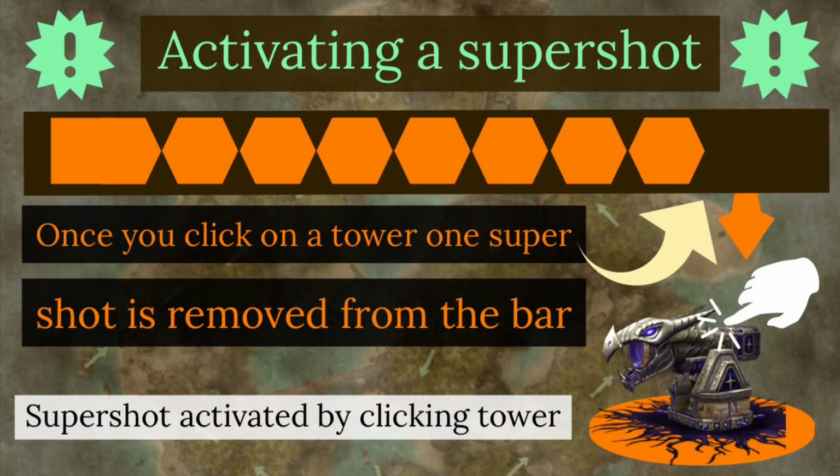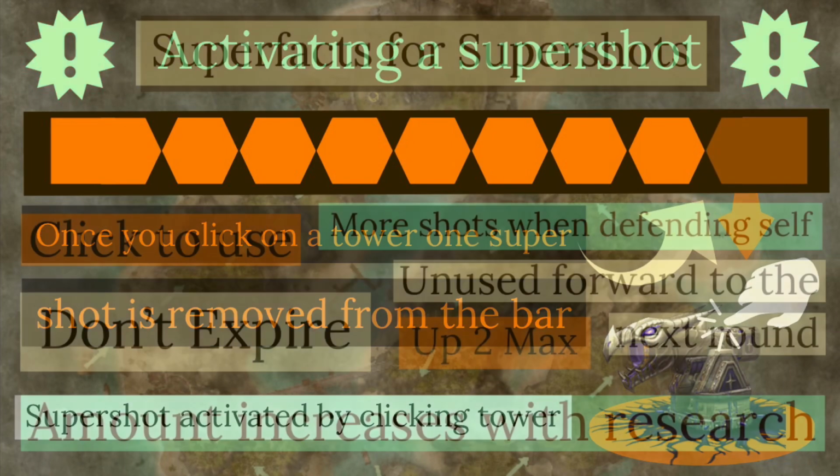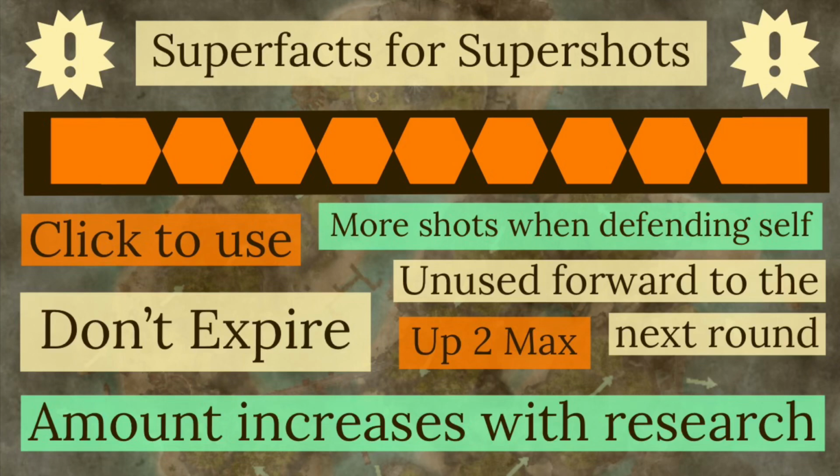But just so you know, this is a limited resource, so you can't spam it away. But let's not waste it either. So you better know how not to waste and how to best utilize these. Let's go over some fun Superfacts for Supershots.